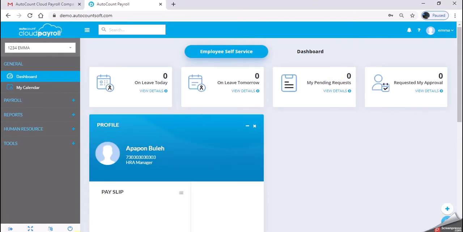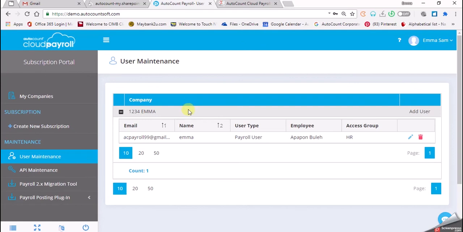So we have done inviting one HR user. So please remember, HR user can be invited by only one way, which is under subscription portal by choosing user maintenance and add user.